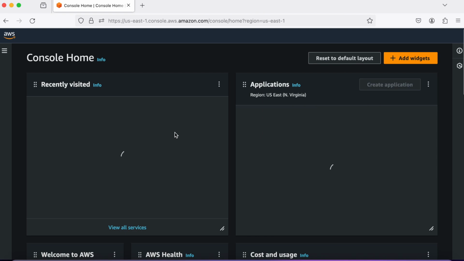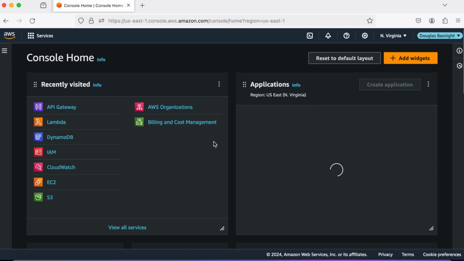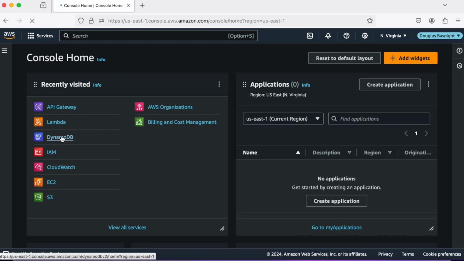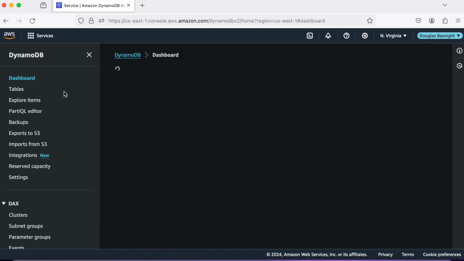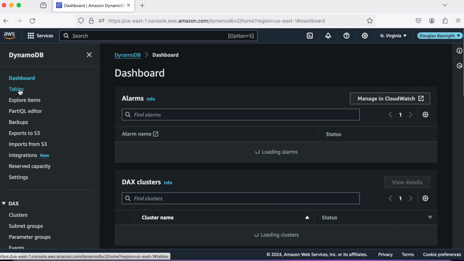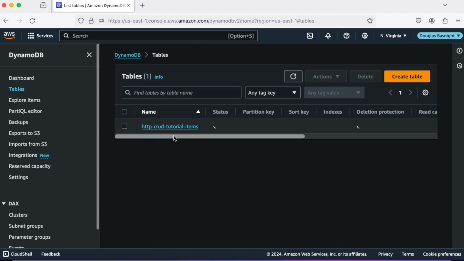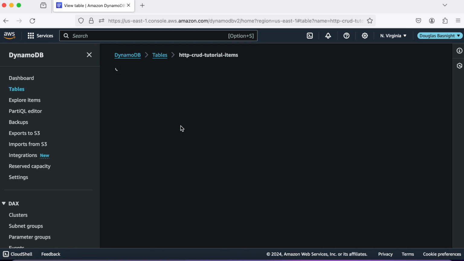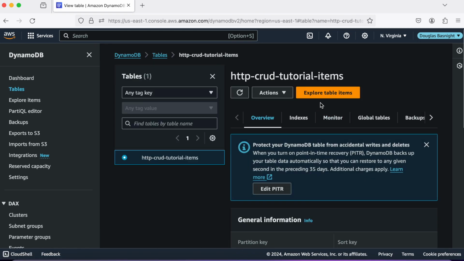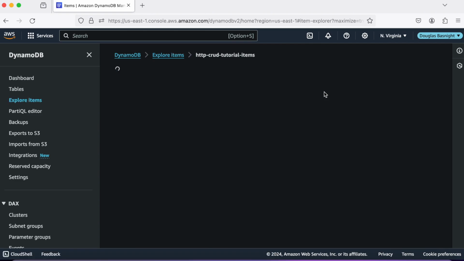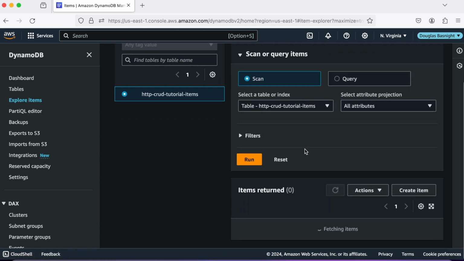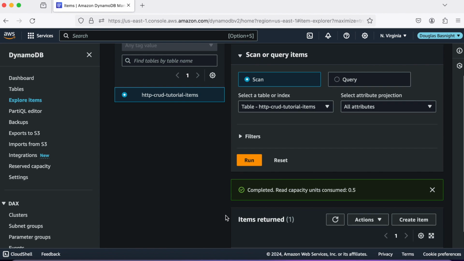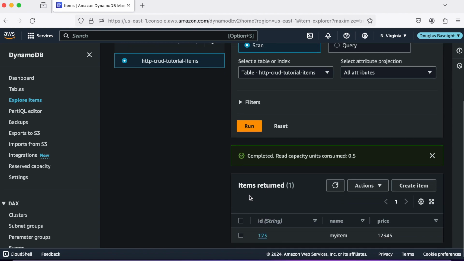So let's go to DynamoDB. So we're writing into this DynamoDB table. Let's go to tables. Yep, that's our table, HTTP CRUD tutorial items. Let's explore. We return one item. It's correct.